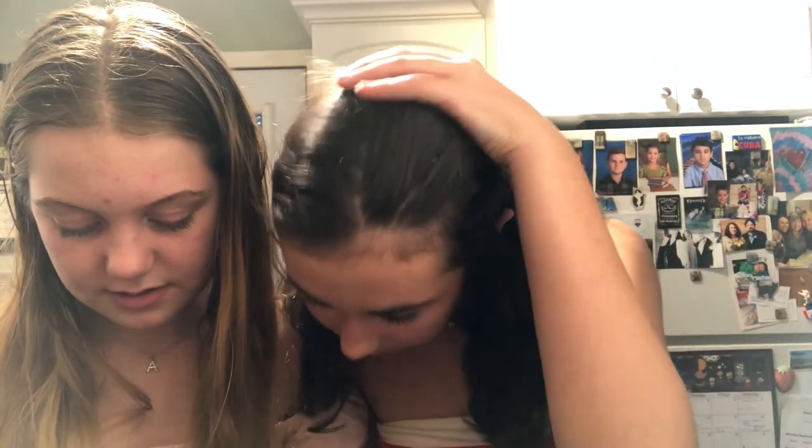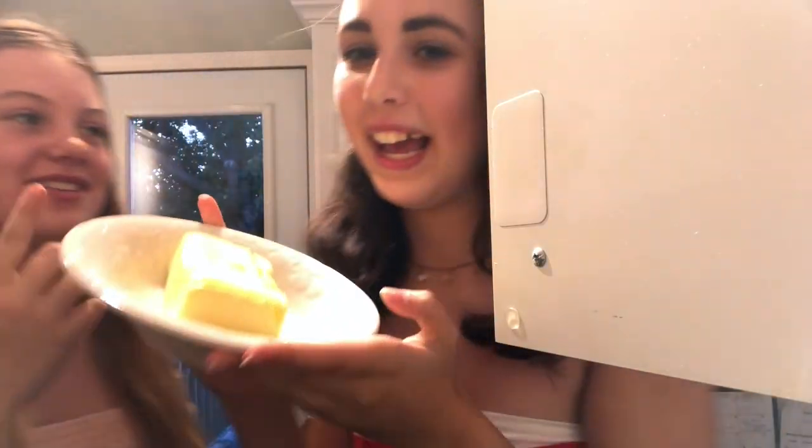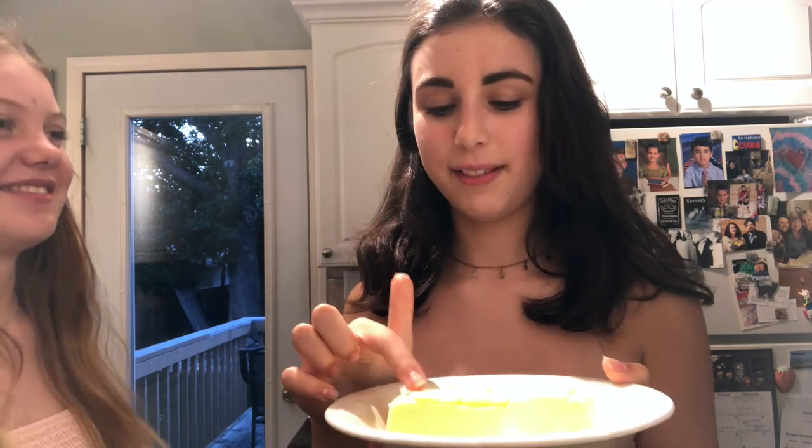Next is brown sugar. It doesn't even say how much sugar. Okay, so we're just going to add it. Okay, guys, I need to take some of it and lick it. If it looks like this and it's not softened, then it's not ready. It tastes like nothing.